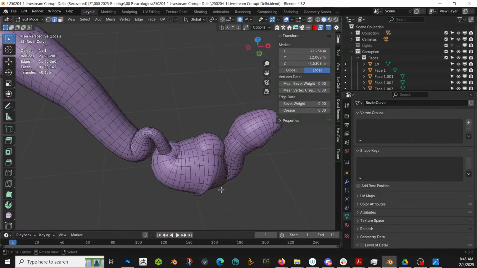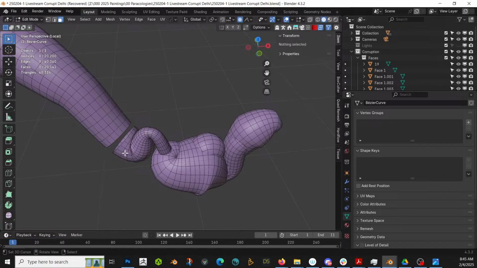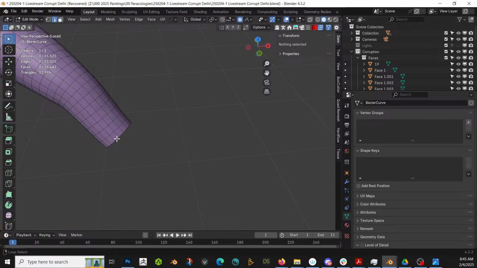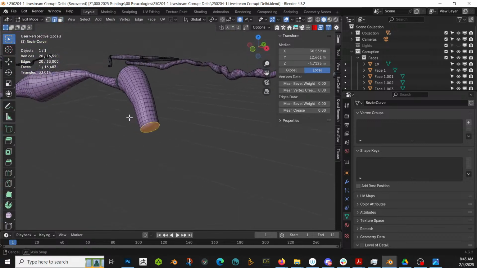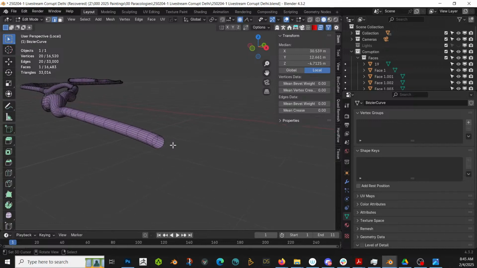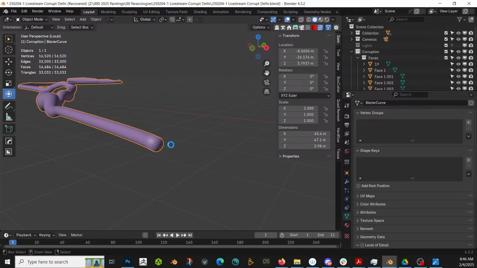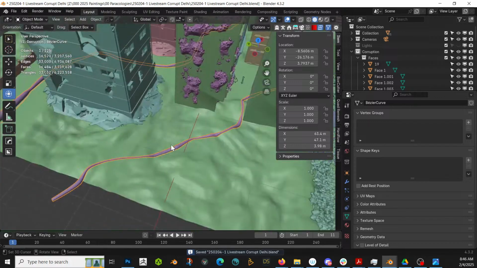Yeah, I'm just going to delete from here. Fill that. And then the last one. Fill that. Save. Okay, now that should work better now.